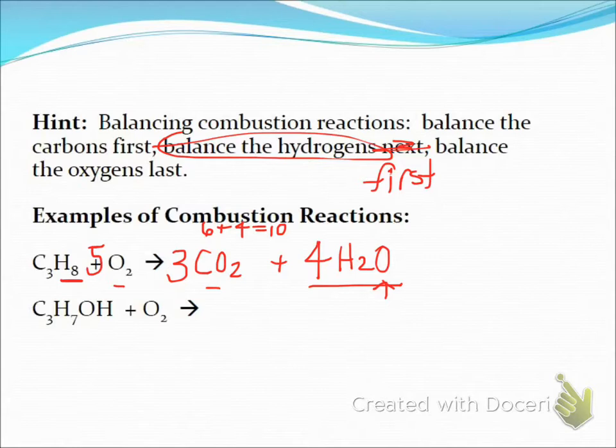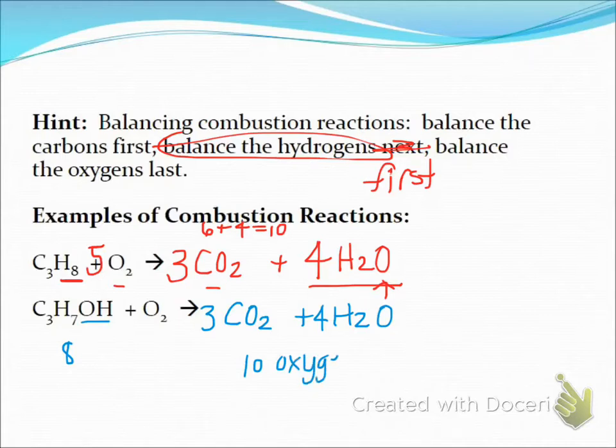For the next one, we have actually propanol, which is basically propane. We take off one of the hydrogens and we put that OH group on there, which is going to change the way we're going to balance this. Again, it's going to make CO2 plus water. Now I'm going to look at my count, and right now I have 8 total hydrogen. So that means I would need to put a 4, and then I have 3 here. So again, I would have 10 oxygen over here.